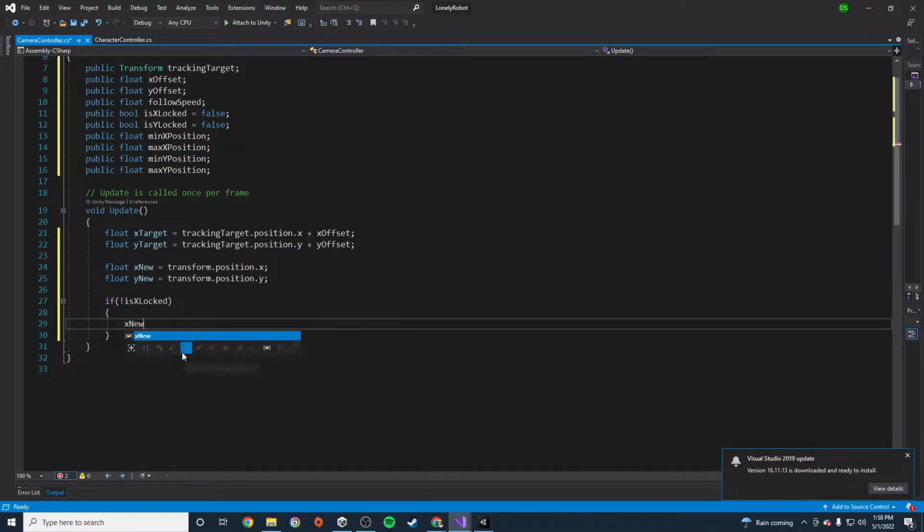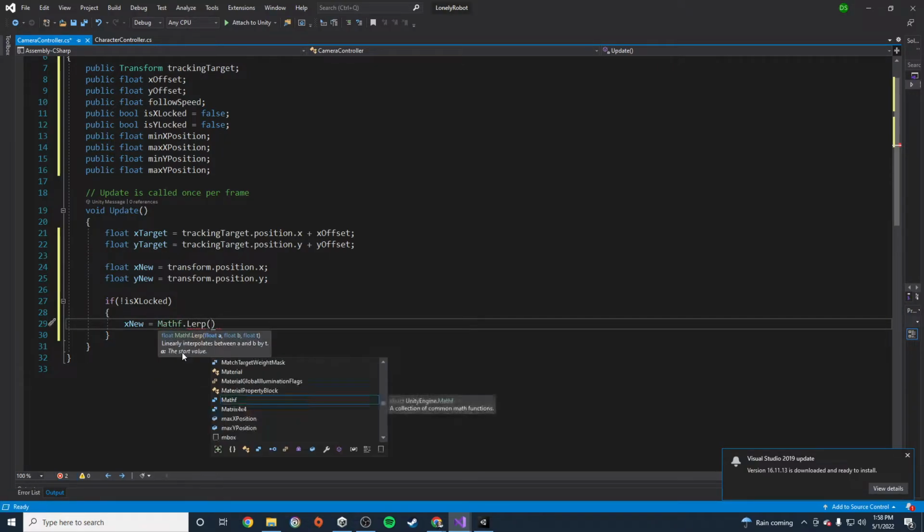We're going to say X new equals Mathf dot Lerp. Lerping is a linear interpolation, or lerp, right? Lerping will interpolate between two different points linearly, not exponentially. So it'll give us a steady interpolation between two different things. We need to put in the first point and then the second point, and then the time that we want that interpolation to happen.